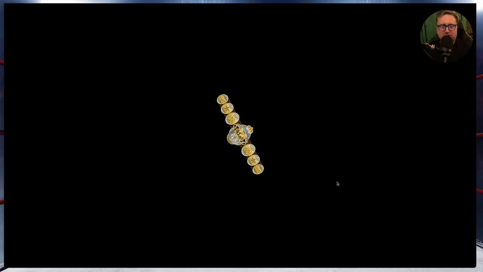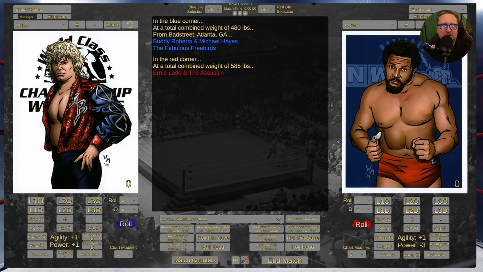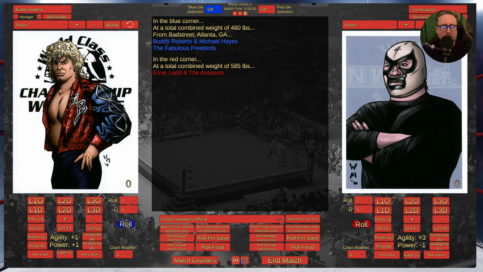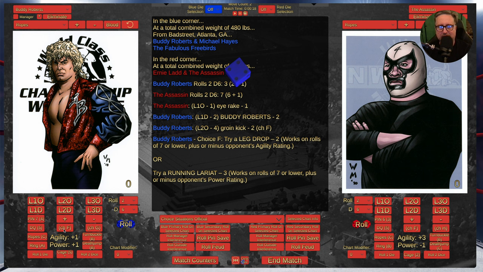Ladies and gentlemen, find out which of these two teams is going to head to the finals of the tournament and face the Golden Grhams. All right, we're going to have the assassin start with Buddy Roberts. So we're rolling the dice. We're ringing the bell. The assassin's going to start things off with an eye rake. Buddy Roberts says no. Hits him with a groin kick. And he's going to play it safe. He is going to go for the agility. This will work on a 10 or less. It does hurt too.